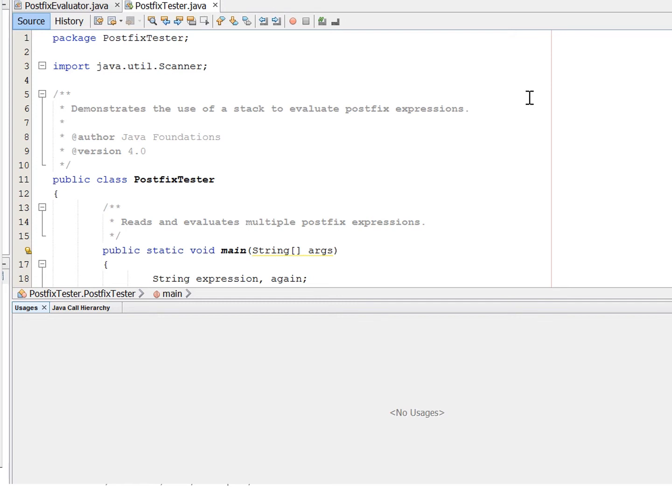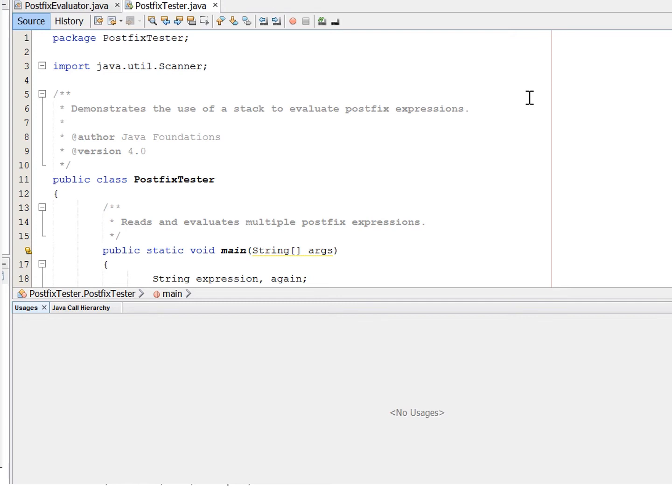So while has next, while there's still something left in the string, token equals parser.next. So if it's an operand, it will get the operand. If it's an operator, it will get the operator, and we simply evaluate if it is an operator. isOperator is a method that determines whether it's a plus, minus, asterisk, or a slash for addition, subtraction, multiplication, division. Those are all the operations that this postfix evaluator does.